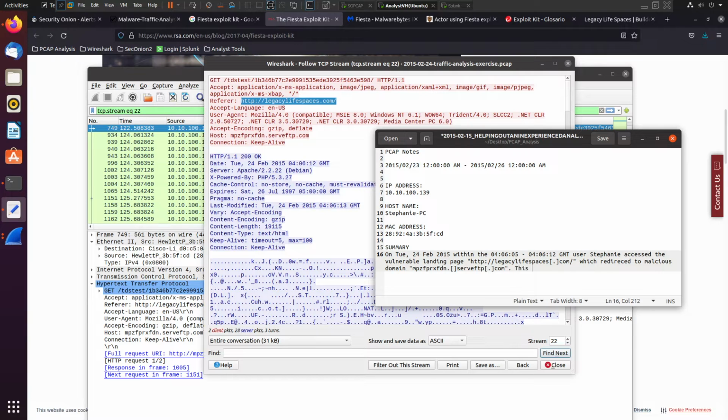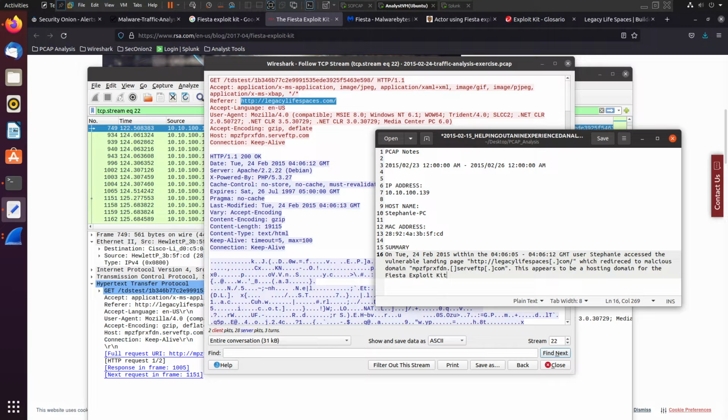This appears to be a hosting domain for the Fiesta exploit kit. Fiesta exploit kit.